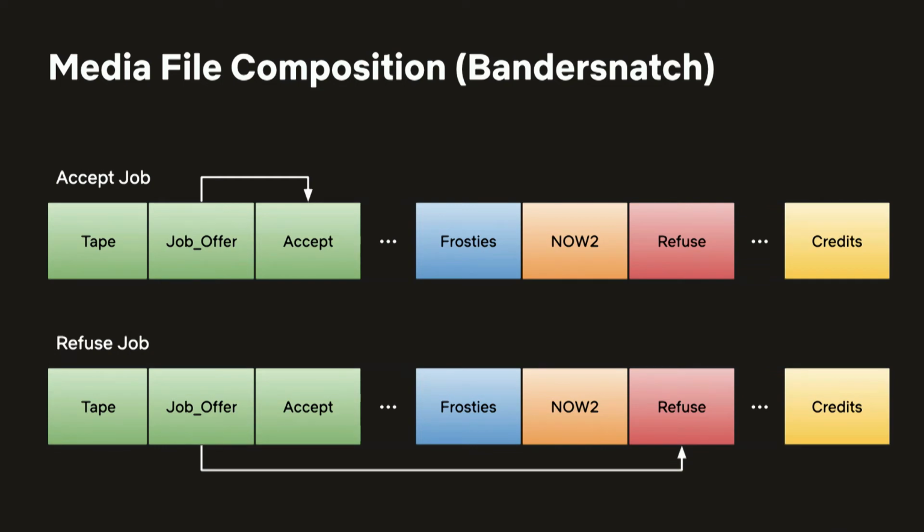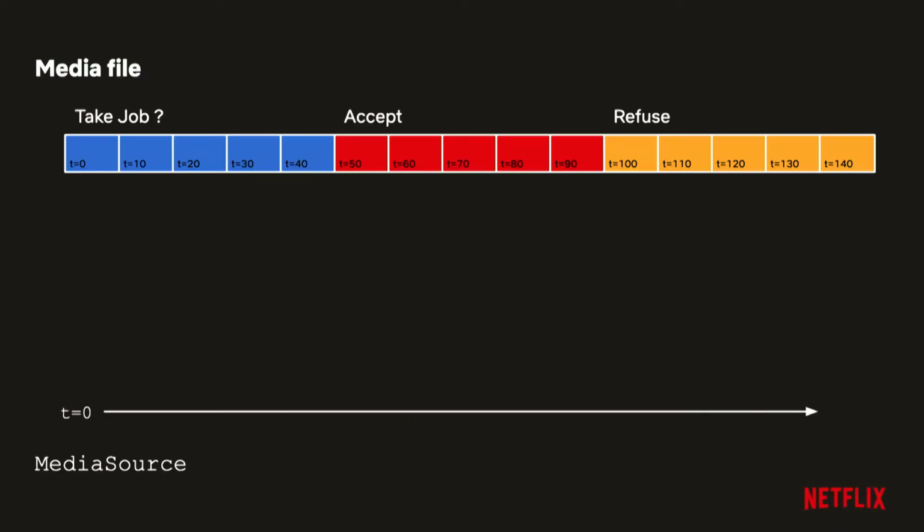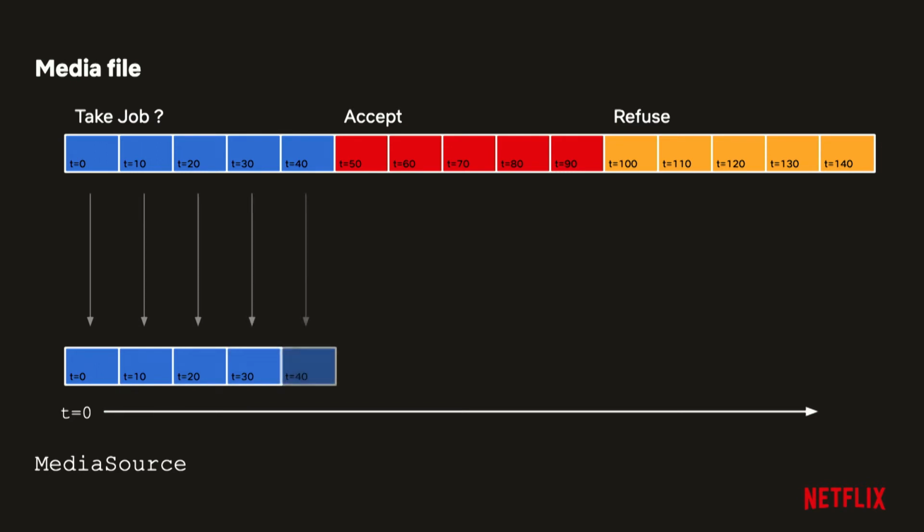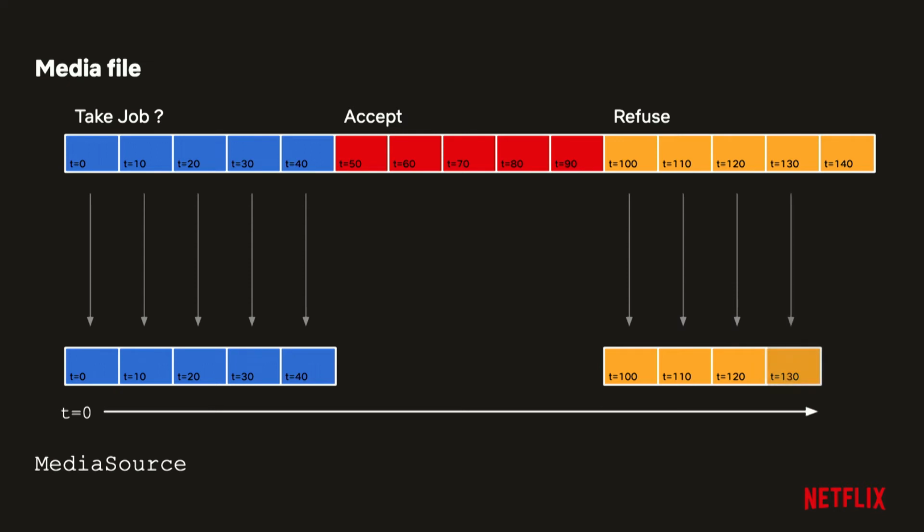Let's say that you, like most, chose the most empathetic option for Stefan, and he accepts the job. Because the accept branch is also the default, the player simply rolls into the next segment, no problem. But there's a 50% chance you'll select the refuse branch. And as you can see, the refuse branch is located somewhere in the middle of the sequence.